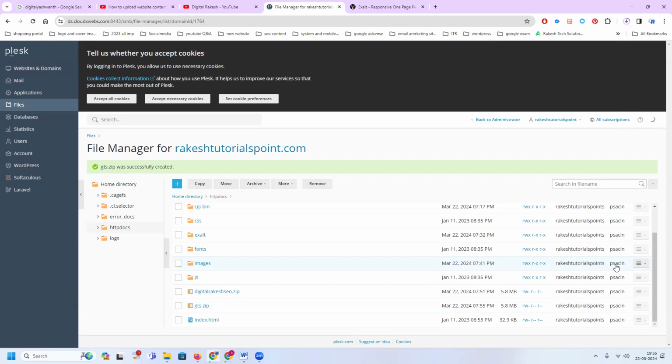So what is the format? All formats, uploading and downloading, will always be in GIF format. Use the GIF format to upload and download on your particular Plesk panel option.